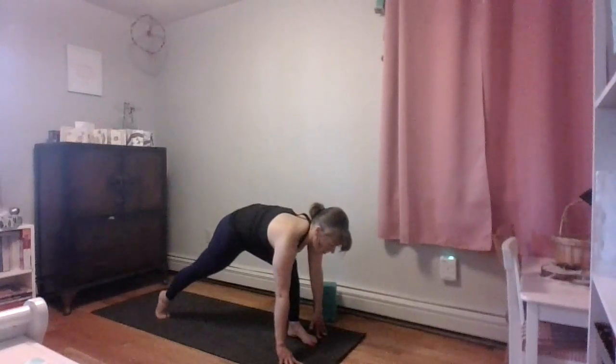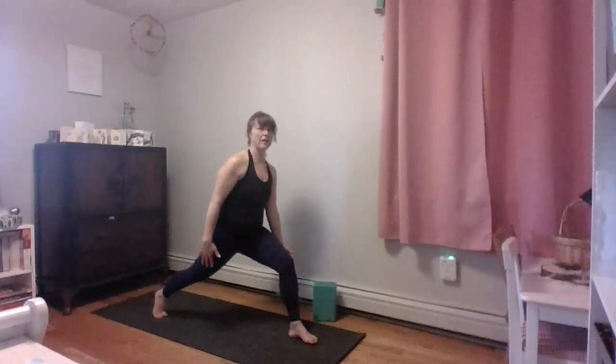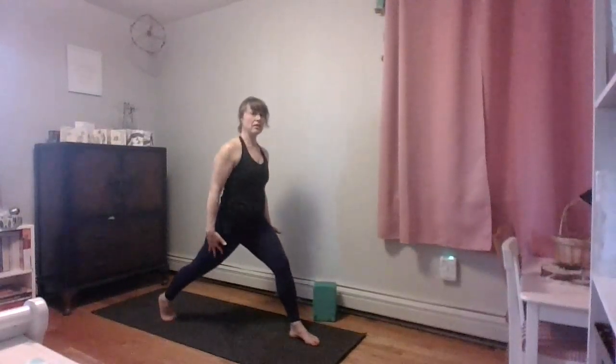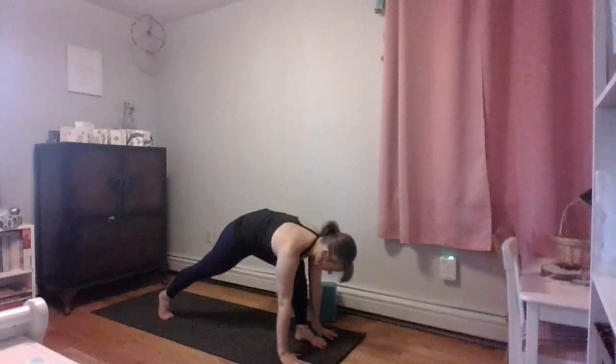Coming into a nice tall crescent lunge, you're right on the ball of your foot. So really feel that heel is active. You're really lifting and active, pushing through that back foot as you square those hips forward, reach your arms up. Maybe a slight bend in that right knee to lengthen down through the tail as you lift your heart. Take one more big inhale, exploring your back bend here as you lift your heart. Exhale, return your hands down towards the floor.